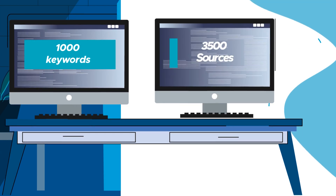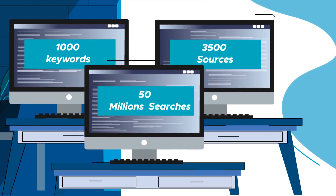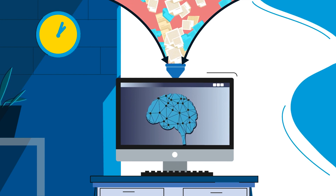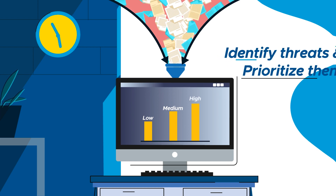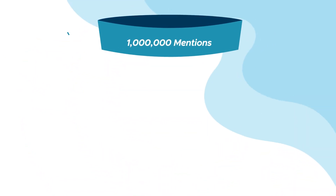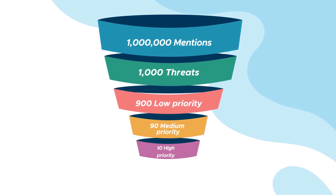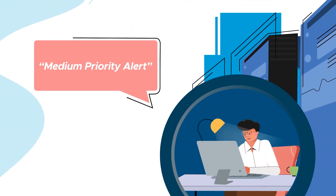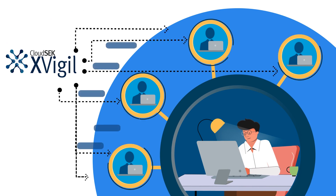Thousands of keywords being identified per client and 3,500-plus sources, XVigil gives you the scale to have up to 50 million searches per client being done for you every hour. And that is just the collection — all that data needs analysis. Our machine learning algorithms analyze those search hits, filter out the noise, correlate to your infrastructure, identify the threats, and prioritize them into low, medium, or high. Out of the million hits, machine learning identifies the 1,000 threats, tells you the 900 which are low priority, 90 which are medium priority, and the 10 which are high priority to alert within hours. These alerts can be seen on our portal or consumed as an integration feed out of the box, allowing your remediation teams to focus their efforts according to the priority and getting extremely efficient at improving your security posture aided by the machine learning capabilities of XVigil.